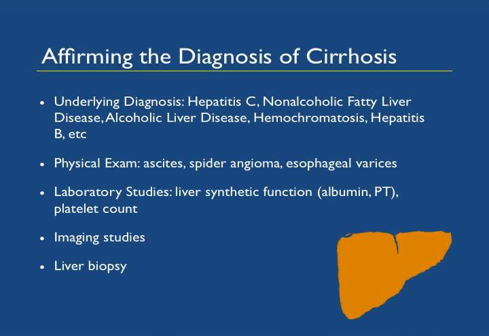The development of cirrhosis is considered the end stage of most chronic liver diseases and represents a very important clinical landmark for prognostic and therapeutic purposes. Decompensated cirrhosis is associated with poor life expectancy, and chronic liver disease represents the 10th to 12th leading cause of death in the United States. Thus, affirming the diagnosis of cirrhosis is very important as a first step to the future care of your patients.